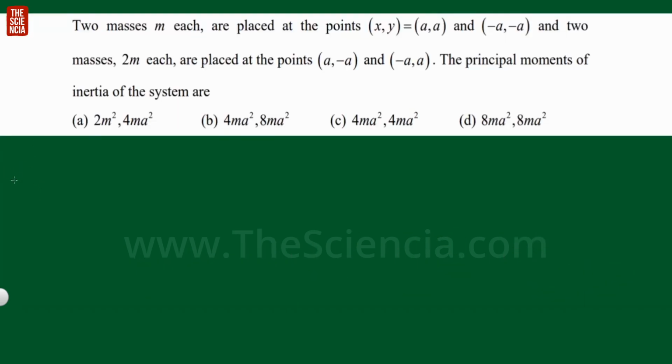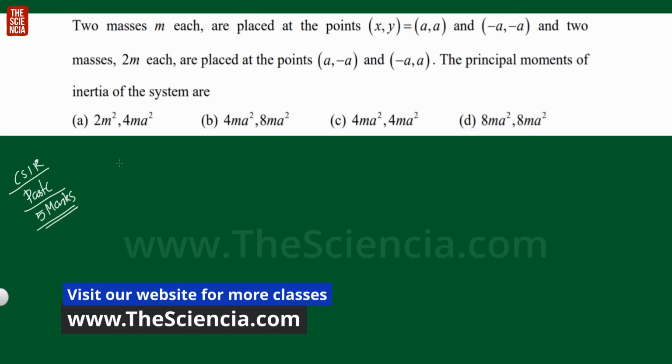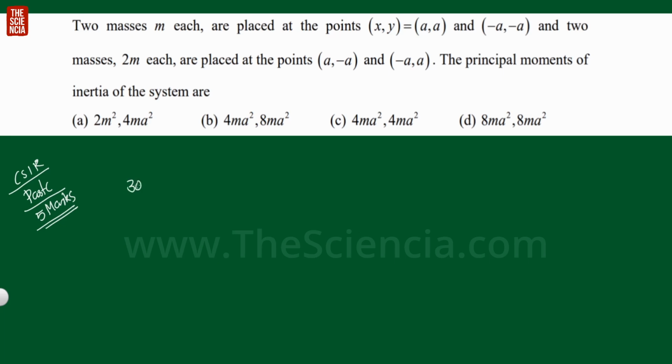Yes, this is a CSIR NET problem. It is a Part C problem, which means it is a little difficult, and if you solve it you get 5 marks. In Part C there are 30 questions in total and you can answer a maximum of 20. So 20 into 5 is 100. If you solve just 25 marks worth of Part C questions, then mostly you will get JRF.